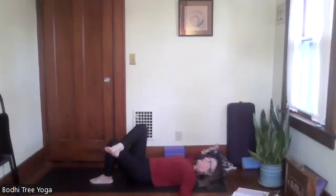Stay over to the left for a moment. You're stretching the outer right hip a bit. Breathing here. Let the front of your shoulders relax and soften.